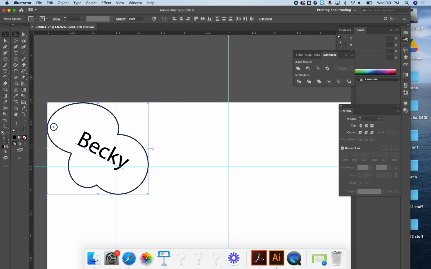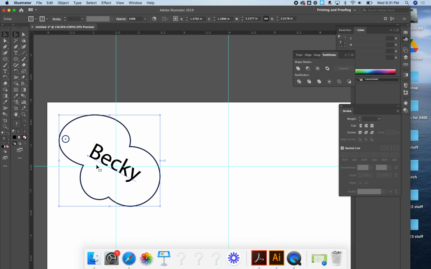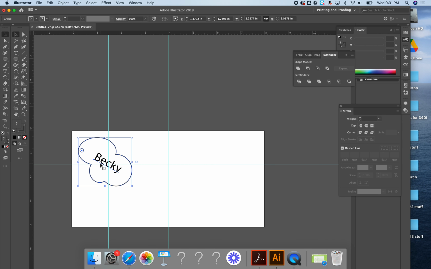Okay, so I'm going to group these things again. And I don't want it all the way up in the corner. I don't want it touching the edge. Okay, so let's pretend that's my nice little keychain. I want to have a back to my keychain. So the shape needs to match up so I can glue them back to back perfectly. In case I forgot to group it, I'll group it, copy it and paste it. And now these aren't going to line up if I glue them back to back.